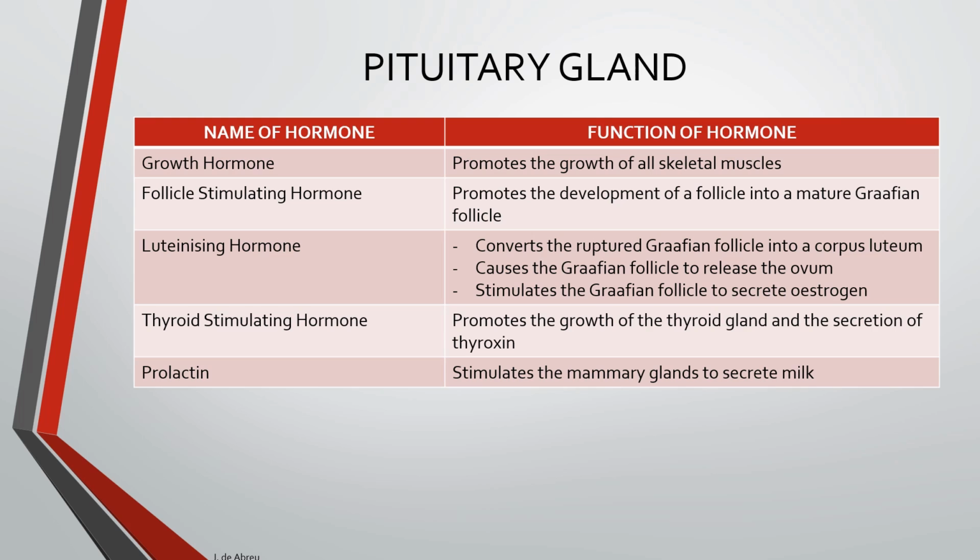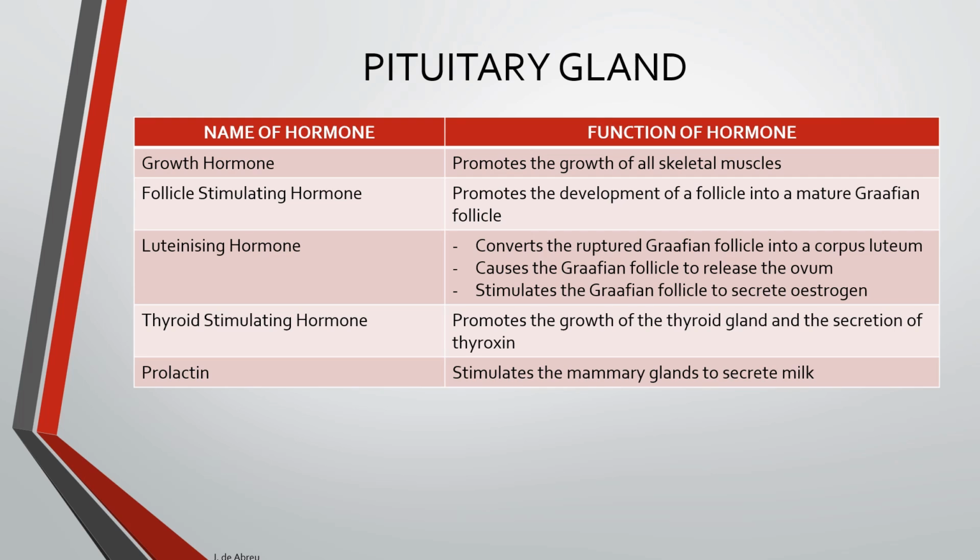The growth hormone. It promotes the growth of all the skeletal muscles. So skeletal muscles, you have different kinds of muscles. You get the skeletal muscles, visceral muscles, and cardiac muscle. Cardiac muscle is obviously for your heart. Visceral or smooth muscle is for your internal organs and your blood vessels. And then skeletal muscles are the muscles that allow you to move. It's all of the muscles that are attached to your skeleton, so to your bones. And the growth hormone promotes the growth of all of these skeletal muscles.